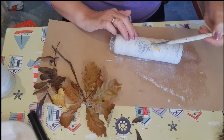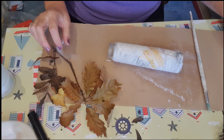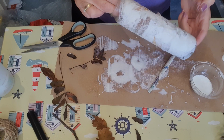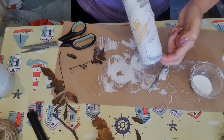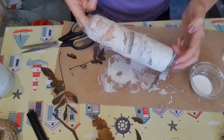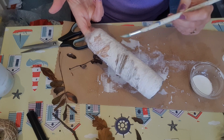Now I'm going to add some more leaves and come back to you when they're all fixed onto the jar. There we are. I've finished attaching the leaves to my bottle, so they still stick out a little bit, but over each leaf I've put some of the merino wool, and where I've got the odd strands of wool coming up I've just put some extra on.